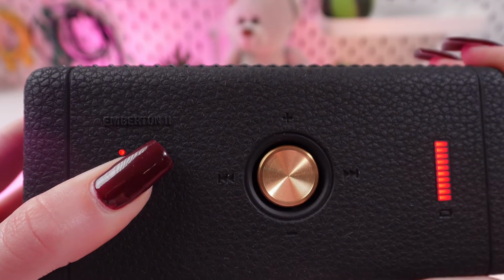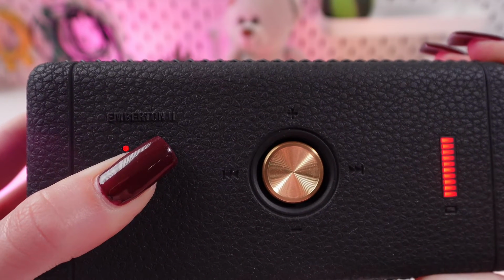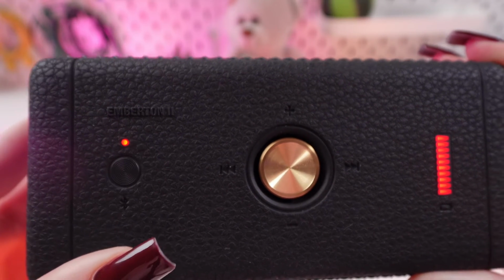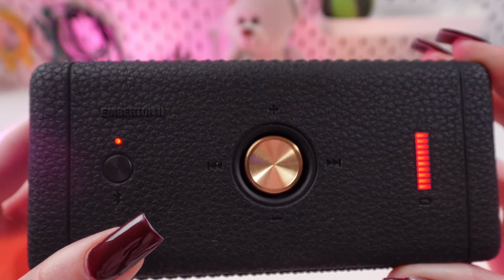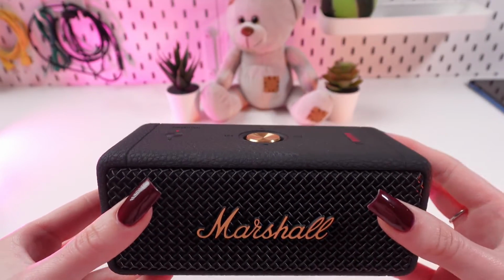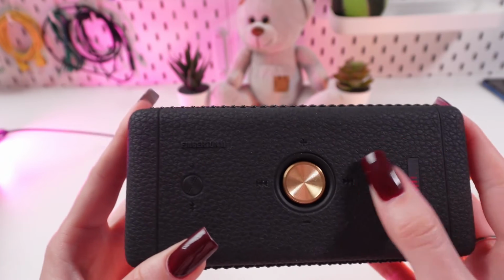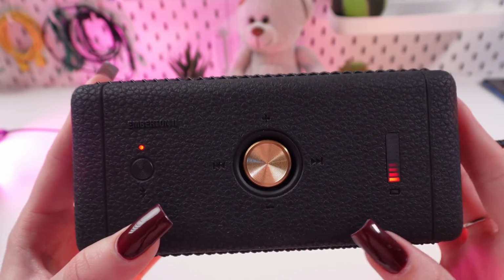We wait till it stops blinking. So now it's on again. That means that our speaker was reset. And now you can try to charge it one more time again. As you can see, in my case, everything is working fine.